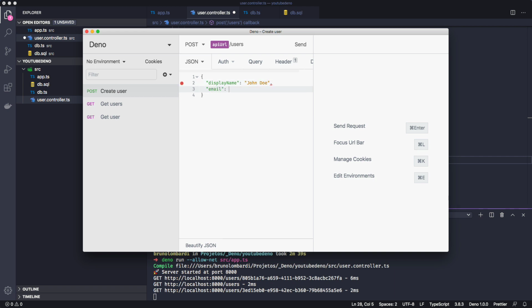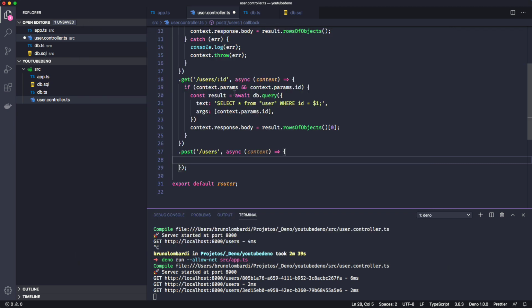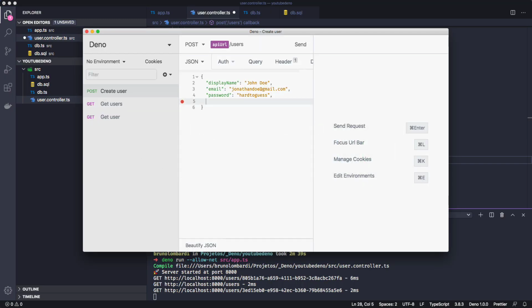And email, we can put jonathandoe@mail.com. Password, so hard to guess. And finally, the birth date, which we are not going to give. We don't want people to know how old we are. So Jonathan Doe does not like people to know his age.